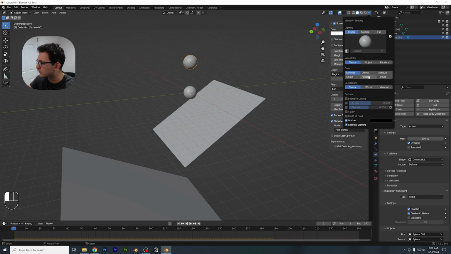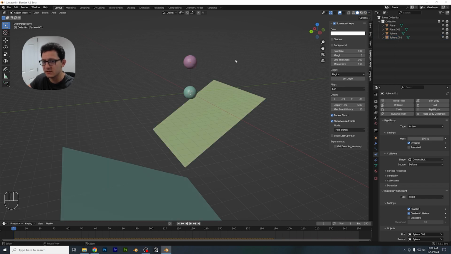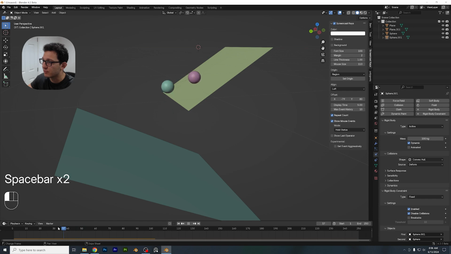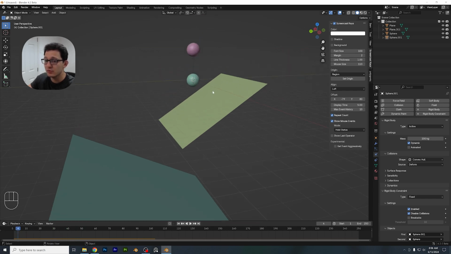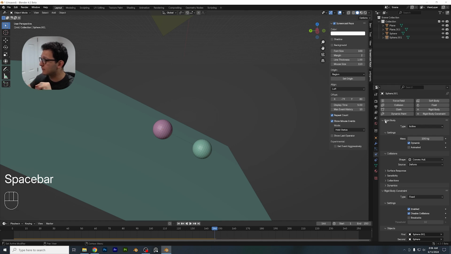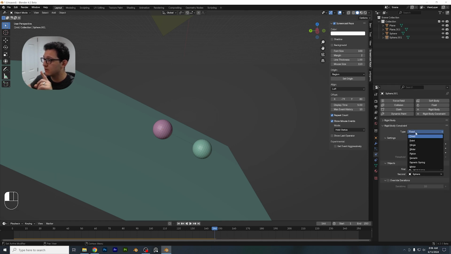And to enable our random colors, let's see what our pink sphere does. Yep, and as you can see, our pink sphere is now on the bottom. That's because it has much more weight than our blue sphere. So we are able to distinguish the different factors between each rigid body and adjust the weights of them easily. How cool is that? So if you wanted some sort of really interesting pendulum, you could easily create that with this technique. So that is our fixed rigid body type for our constraint.